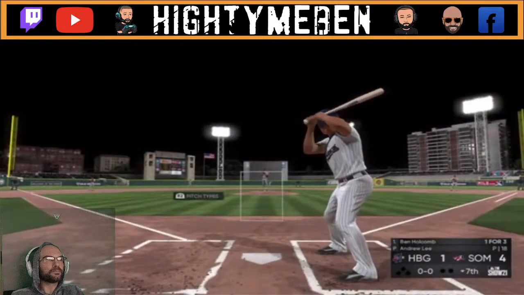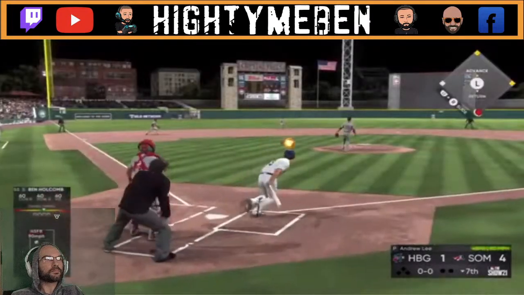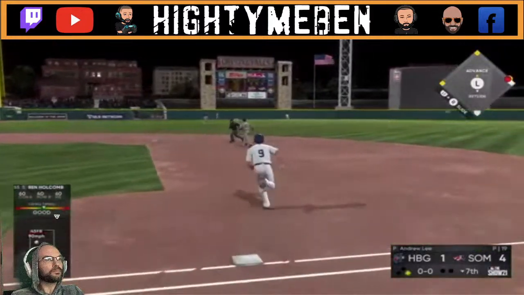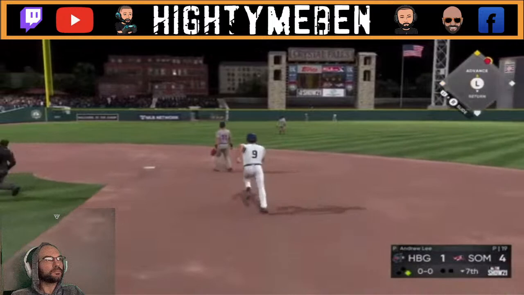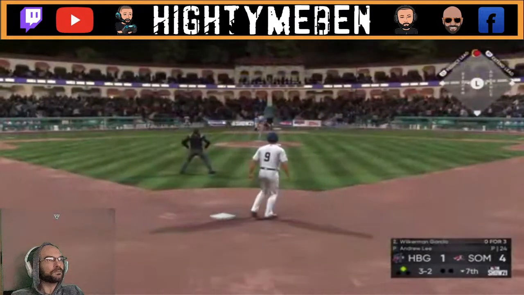Now at the plate, Ben Holcomb struck out in his last trip to the plate. Yeah, but it was a good changeup. A swing and a drive sent out toward the gap. Long run for the left fielder. He can't get there in time, and now it hops over the wall for a ground rule double.